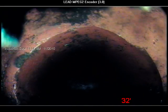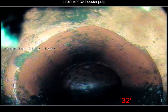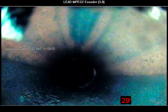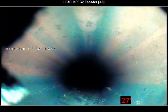There. Alright. So I'm looking at this face of the elbow. Now watch as he pulls back just a couple inches, Doug. Wow. You can see the inside. Excellent. Okay, just pull it back real slow, Doug. You can't get that thing to go around the corner, though. No. So there's no use jetting this, then, is there? No.